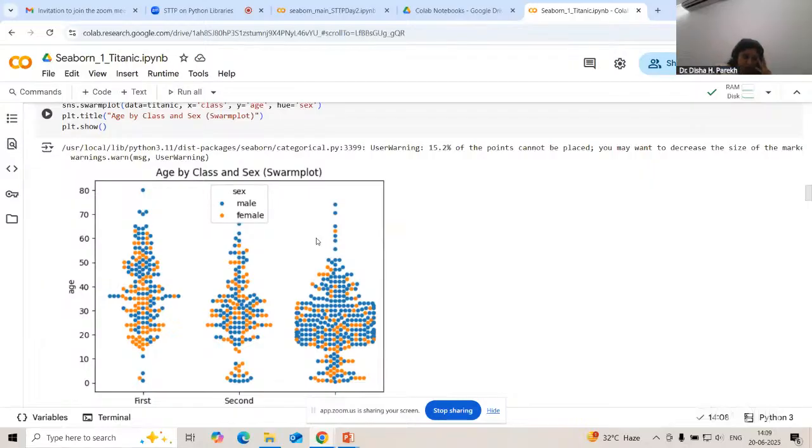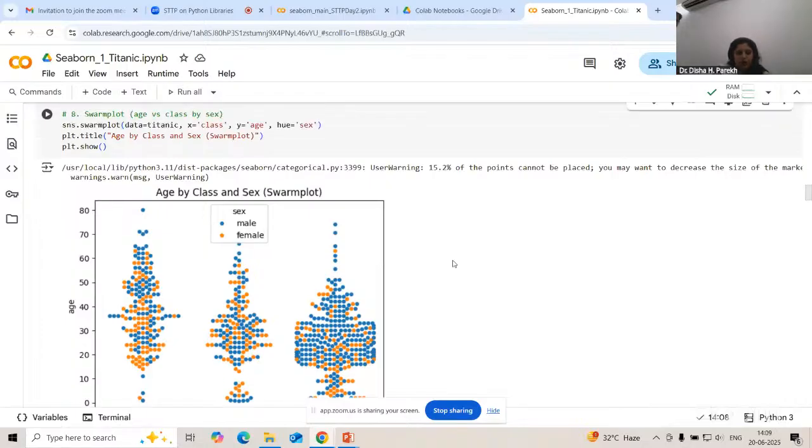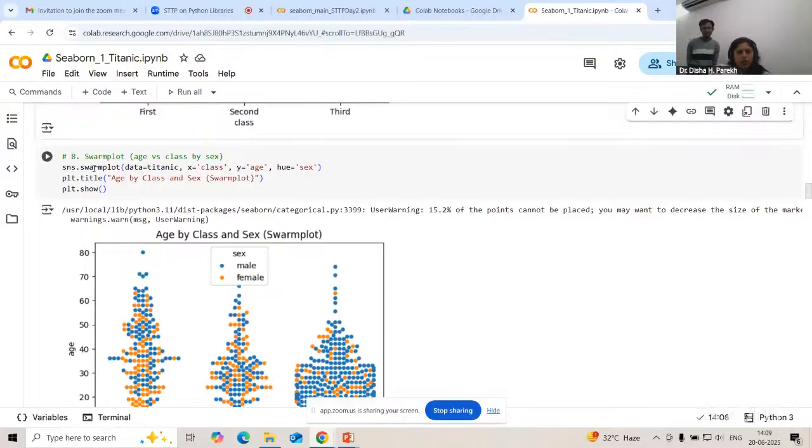So I have given here for a particular class, with respect to age, and on the basis of sex being our hue. So this is swarm plot. sns.swarmplot, data is titanic, x is equal to class, y is equal to age, and hue is sex, and that is how we can see the swarm plot. Just give me a moment, I'll execute it.